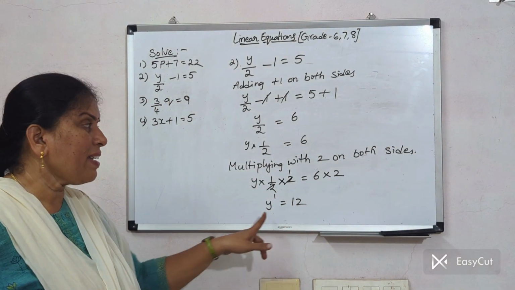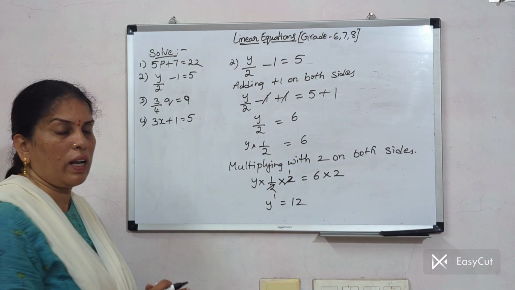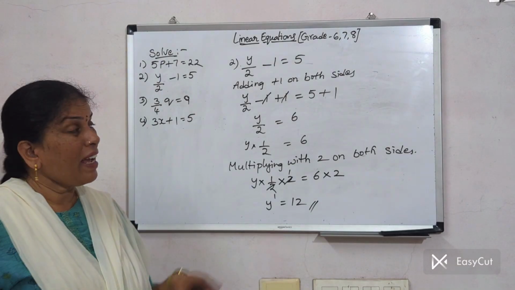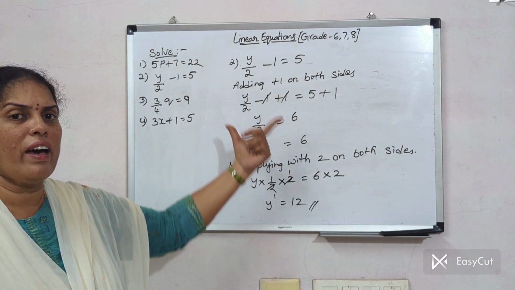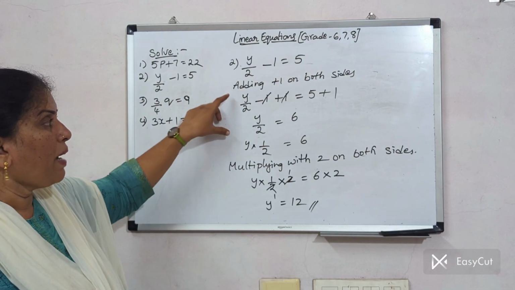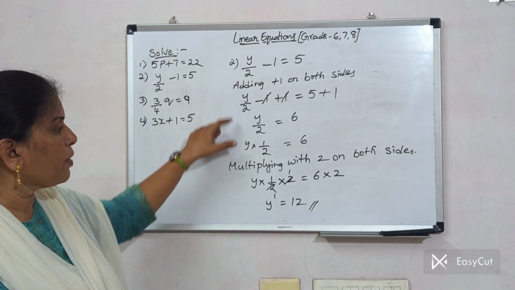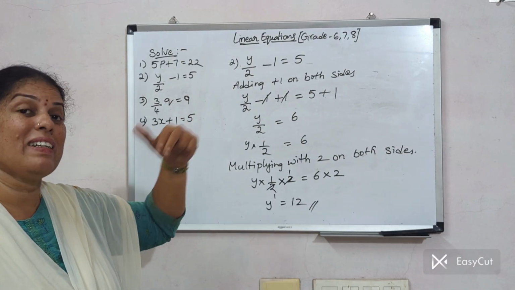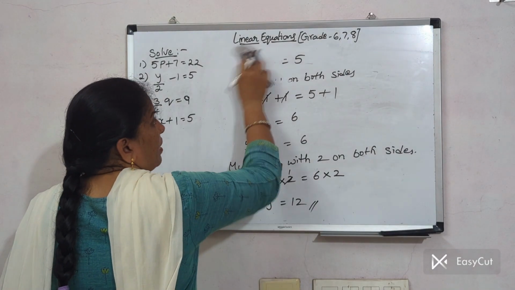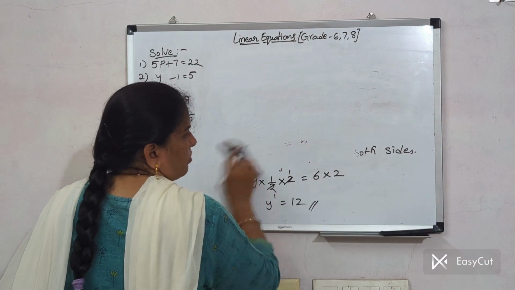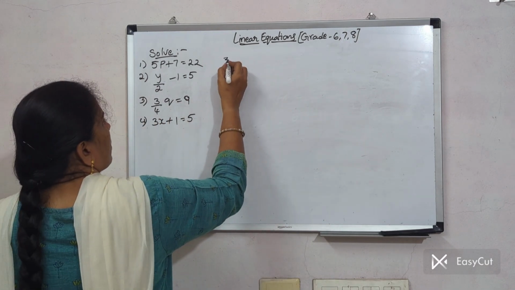That's all. Very easily we are getting the answers now. So what is the value of y? y is equal to 12. This is the value. Like this we must find out. Ma, is this very easy? Yes, this is a very easy method, ma. But after practicing all these types of questions, you need to skip all these steps. We will do another method directly. I will explain that method also. In this session, I will explain this method only. Okay, ma? Next question.